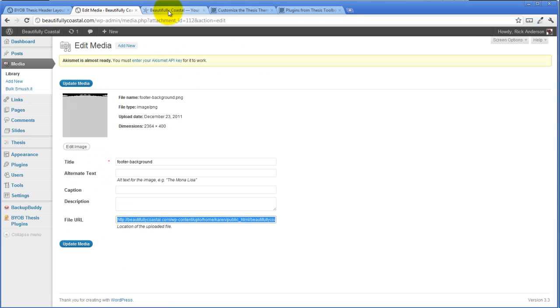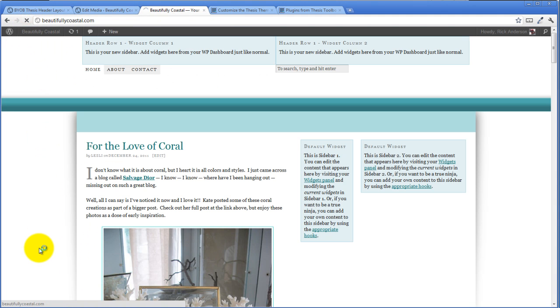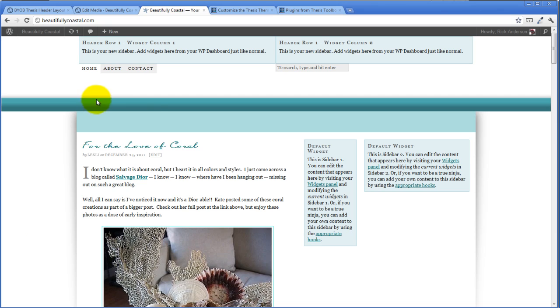And then we can come back over and just take a look at it here really quickly. So what we have is our two header areas, and then we have our navigation menu here and our search menu there. And so the next thing that we need to do is start specifying the sizes for this.